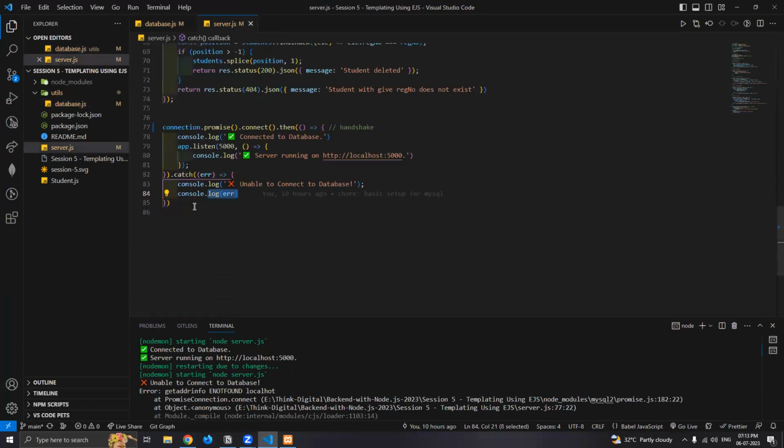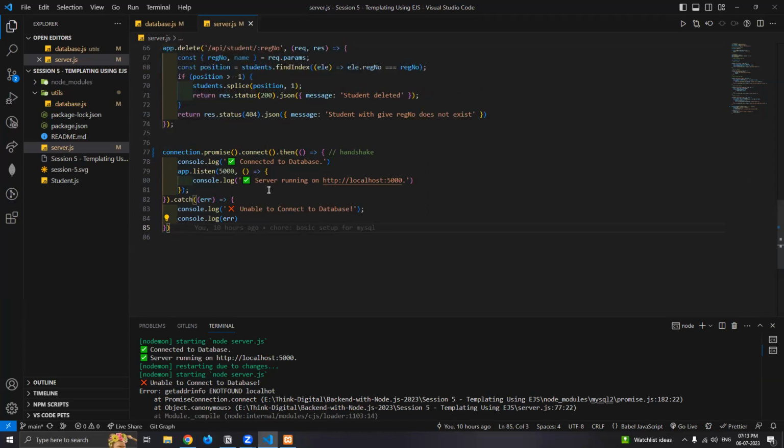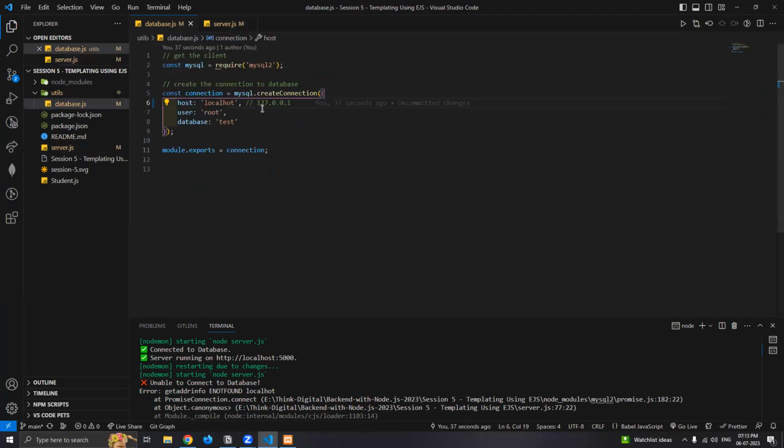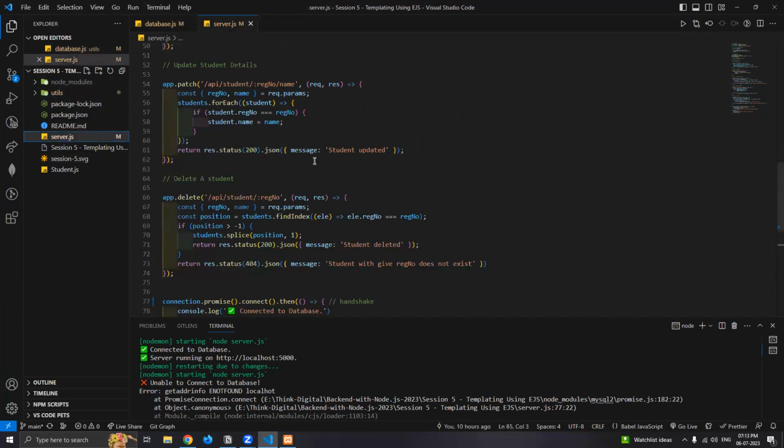We got it using the dot catch method. We could actually skip this, but then we'd have to do callbacks. You'd have to call one function inside another and that inside another. It's very hellish to do. You don't want to spend effort on that. This is much easier to work with. Okay, let's just fix this. Open the host. And yeah, we can get started first. Let's go with something simple.